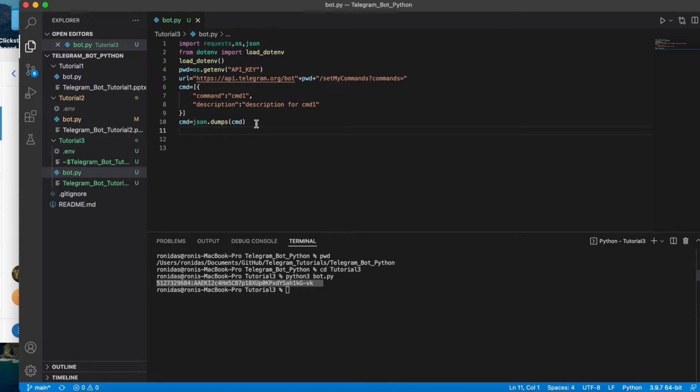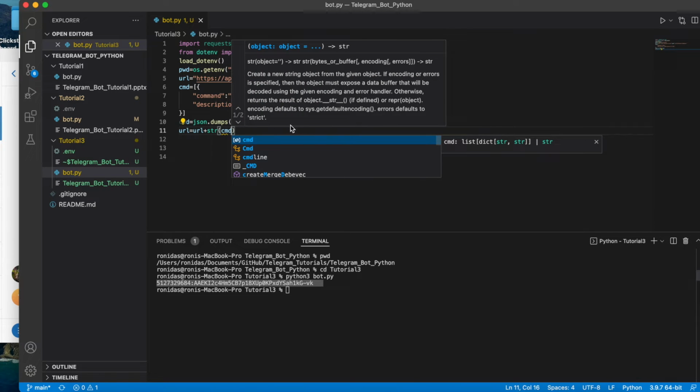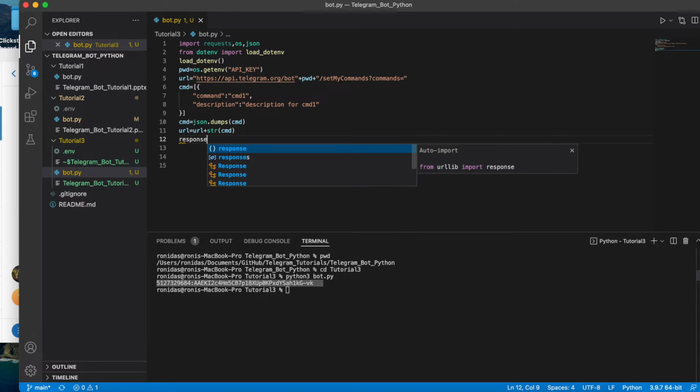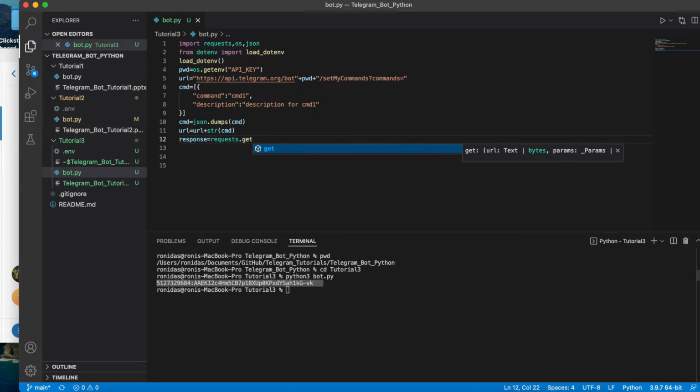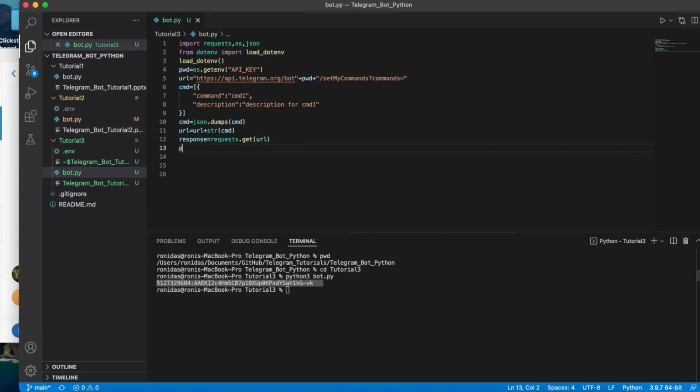Okay, and here the final URL will be url equals to url plus str(cmd). After that just say response equals to requests.get(url), and we'll print the response.